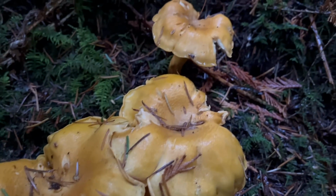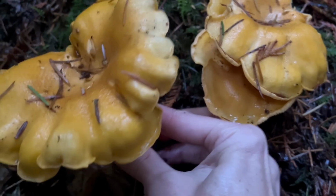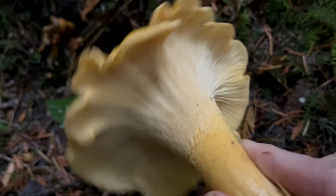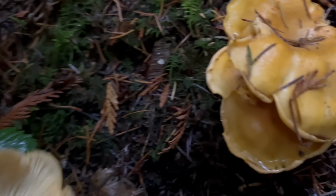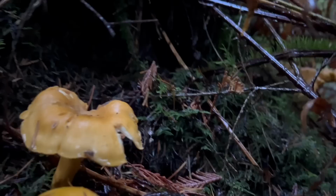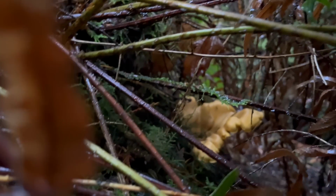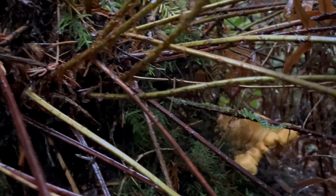In spite of eating so many Pacific golden chanterelles this fall season, I gotta say I still have not tired of them, so I'm still continuing to forage here and there. But I will say that I'm running low on space. I've only got so much room in the freezer, and that is kind of my go-to method for storing the excess chanterelles that I harvest. I'll typically dry sauté those and chuck them into the freezer, which is limited on space. So I'm going to leave these guys out here in the forest and let them do their thing.